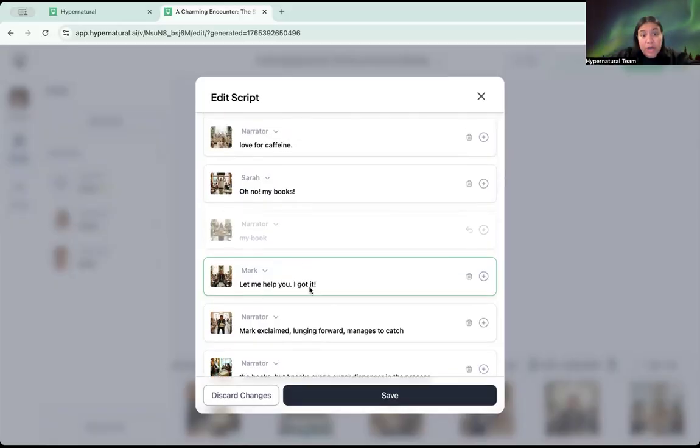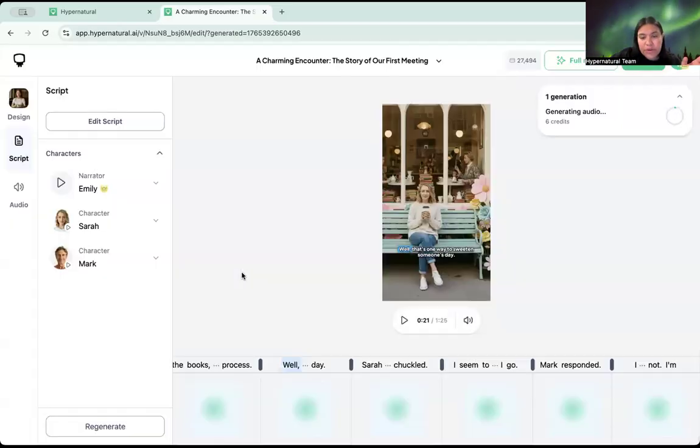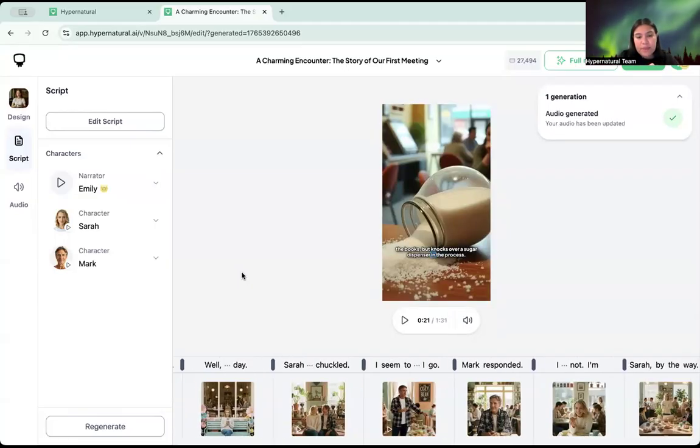So now we have longer lines for Mark and Sarah to ensure that they actually have speaking lines, right? So the one where Mark had a longer line, you can actually see his mouth moving and the audio makes a little bit more sense. And obviously this is something you can do in advance of generating the image, if you're going through the script, making sure that where it says Sarah has the actual dialogue and not narrator with the dialogue. Because when the narrator is speaking, if you animate, it will not add dialogue.